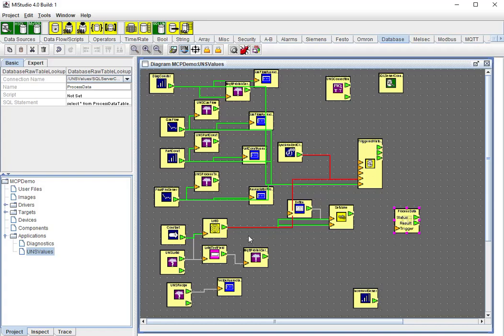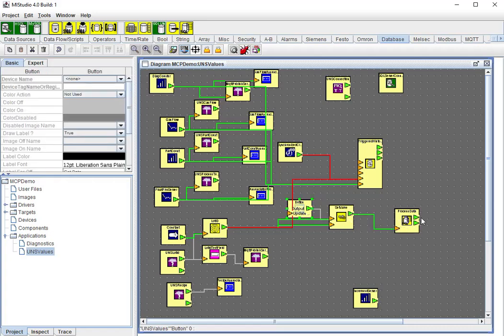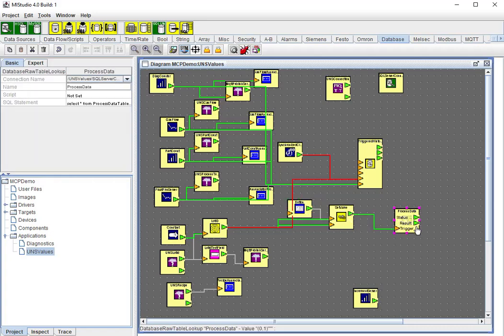So now I can hook this up. You see we have the lot ID here that's going to be populated from our UNS. It's going to go into this little bit of logic here that says, okay, what I want you to do is set the value of this, essentially a latch. And then whenever you do that, I want you to trigger this read of data. I also have a button going in to trigger it because it's convenient to be able to test it doing that.